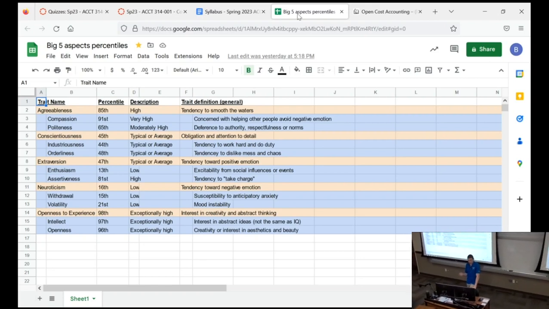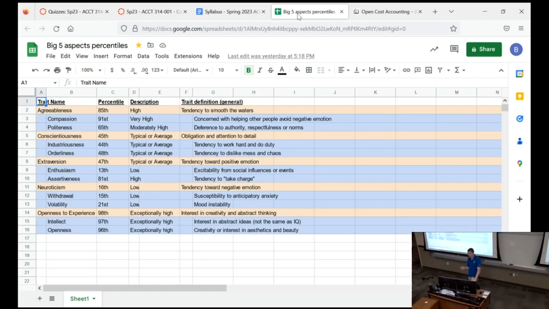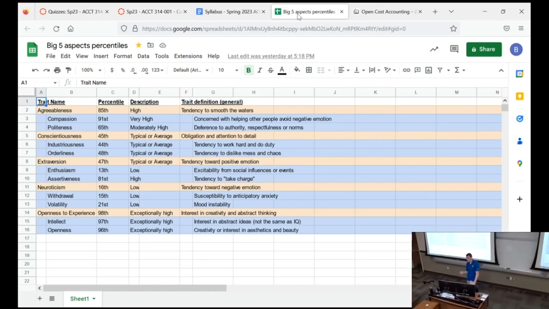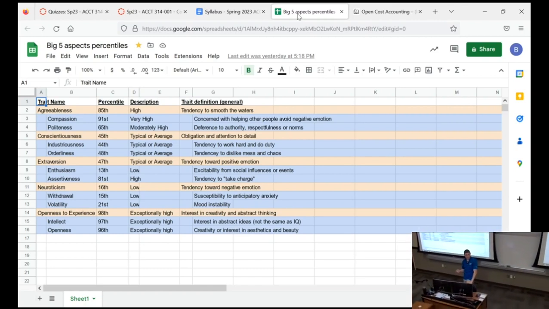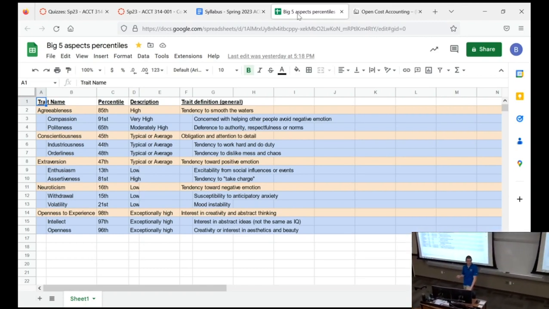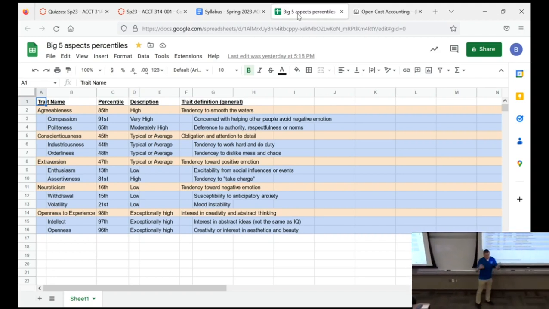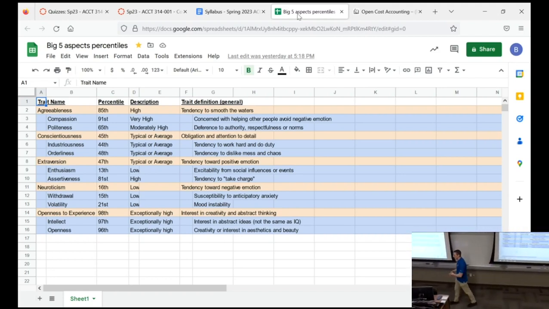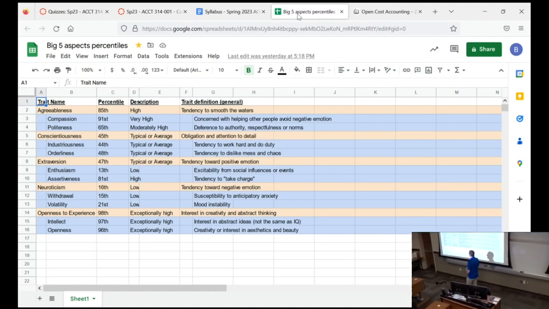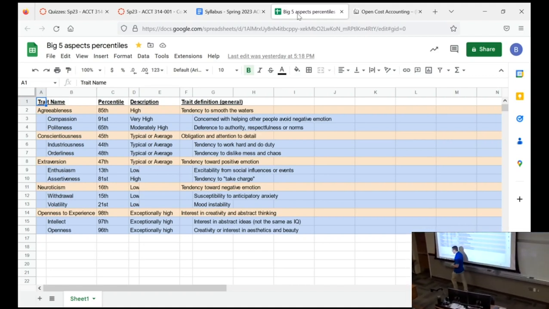High agreeableness is good in a lot of ways. Your business will like it if you're high in agreeableness, because then you'll agree to extra overtime for no pay. Yeah, they love that. Also, your friends will like it as well. You'll agree to go pick them up from the airport, things like that. I can see how that makes sense. And it has two little aspects to it: compassion and politeness.